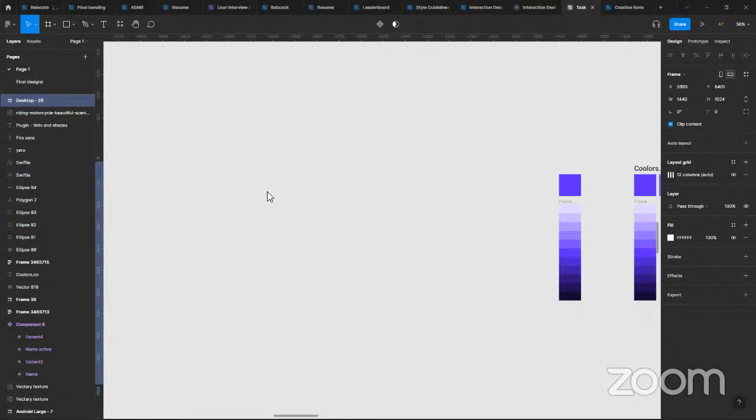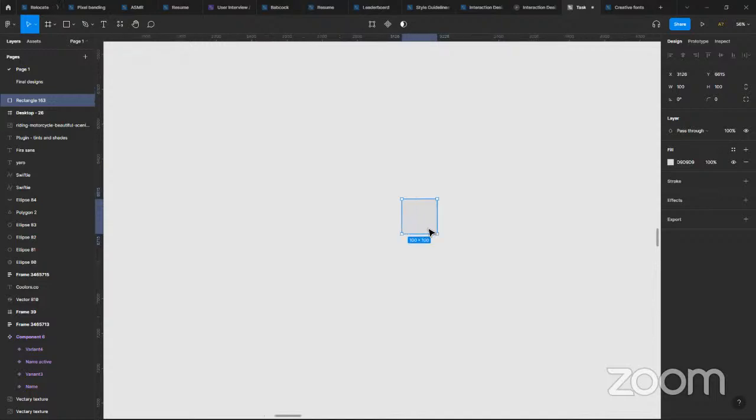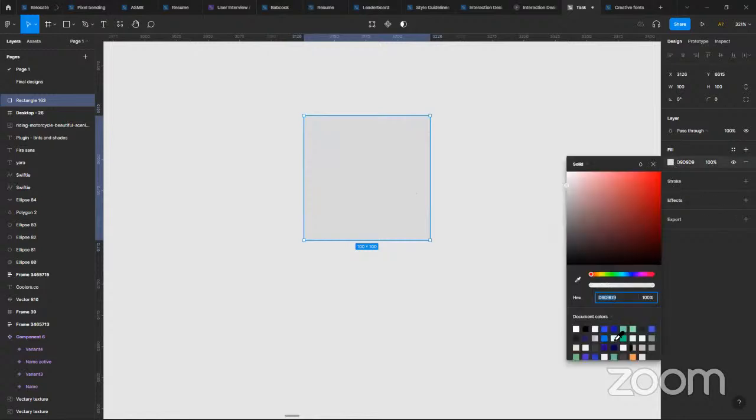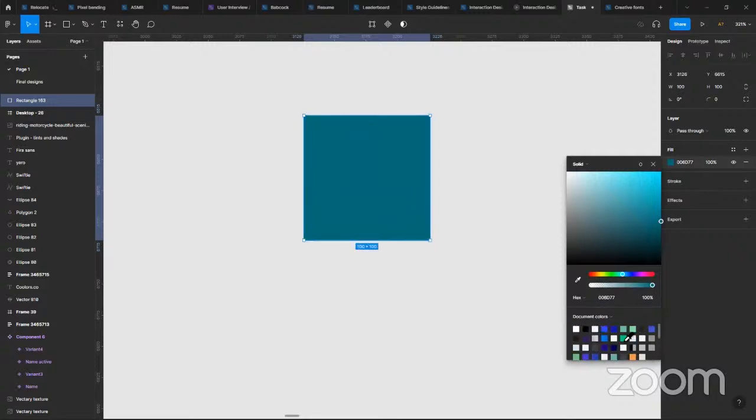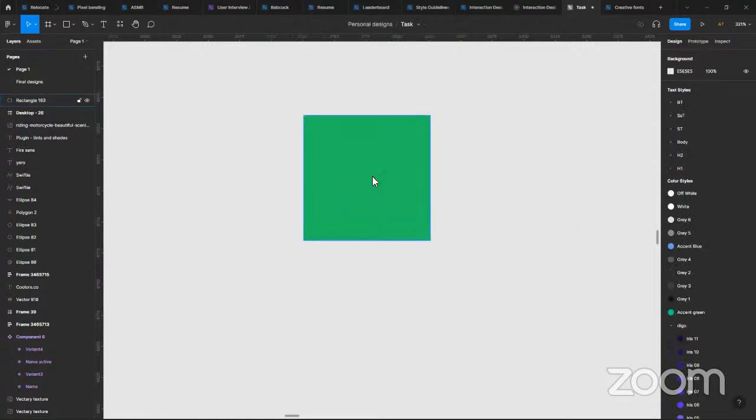So let's create a new color. I create a rectangle here, and I'm going to be doing the color thing now. I can choose any color depending on the color I want. So I'm just going to pick any color from here as my primary color. I think most of the colors I have here are blue. I'm going to click on green. I'm going to use a green color since I love green a lot. So I like that one. This is better, much better. All right. So this is my primary color. This is my main color, and I want to generate styles from this color.